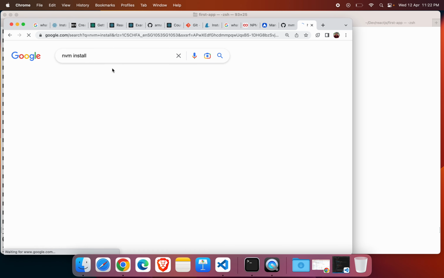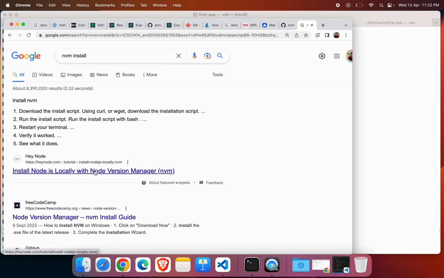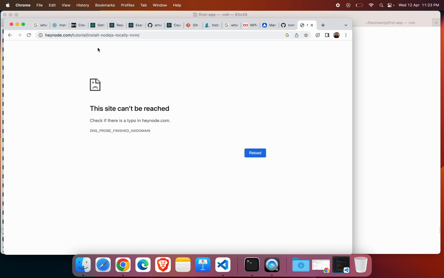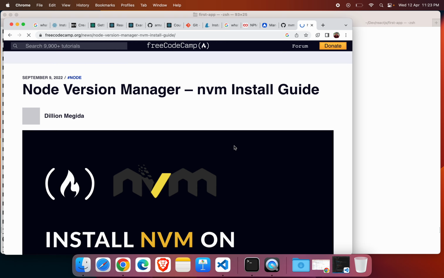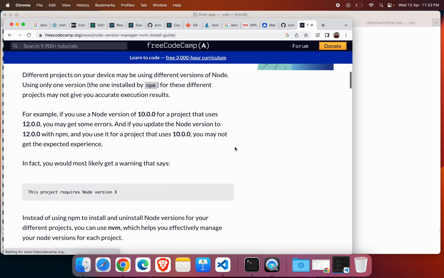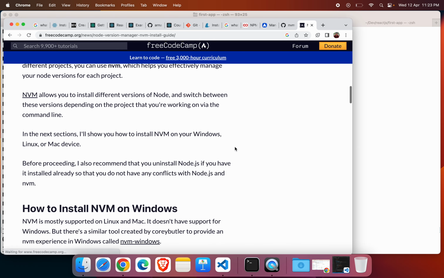Okay, yeah, nvm install. Yeah, I think this is a command. I'm just, okay, it cannot be accessed. I'm just showing you how these things are done. But obviously, once you're experienced, you don't have to do what I'm doing right now. I'm just showing you, right?